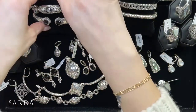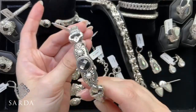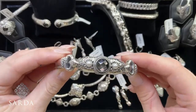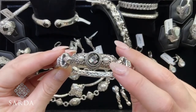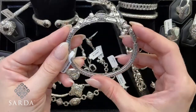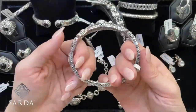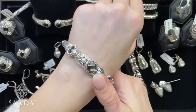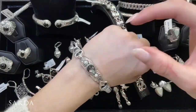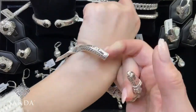Alrighty. And then we've got this mother of pearl bangle. So J6914 is an oval 7.5 inch bracelet fitting a 6.75 to a 7.75 inch wrist for $199.99. Has the black mother of pearl and freshwater pearl. Got some chain link and hammer details. Chain link on the side. This is really cool. Push button closure on this one. I love how the top portion looks like kind of just like a regular chain bracelet, but it's a bangle. You typically see these kind of metal pieces on bracelets. Push button closure.